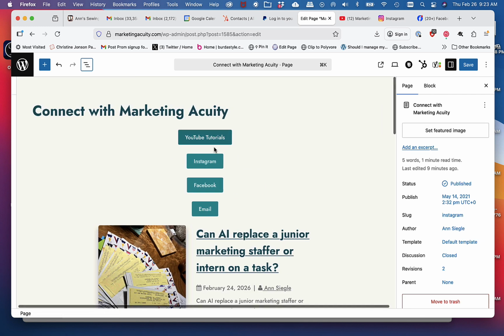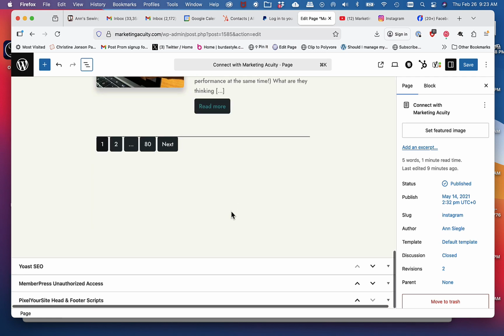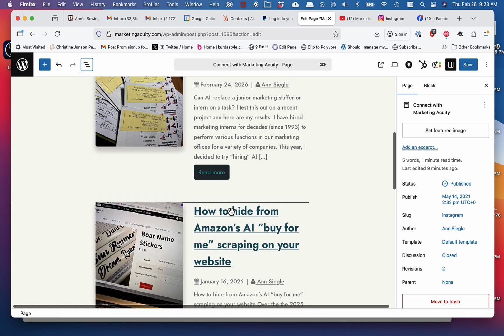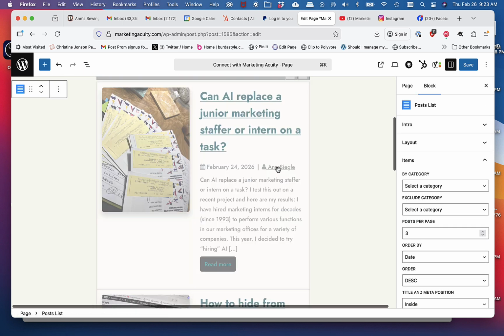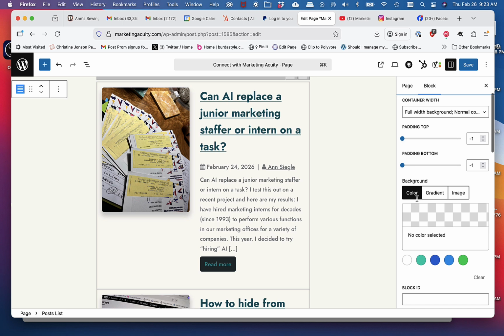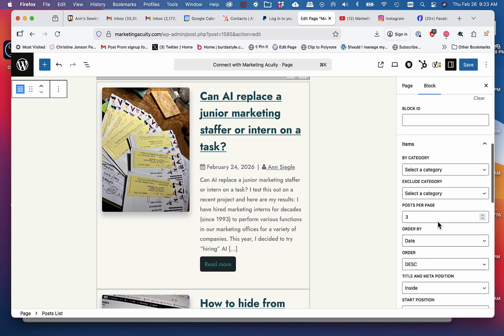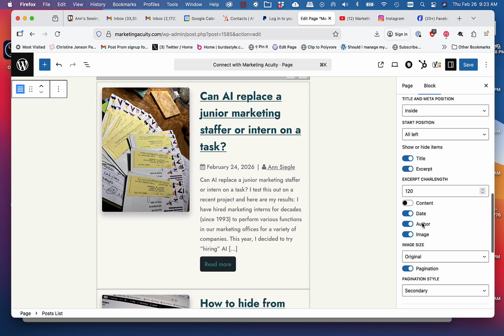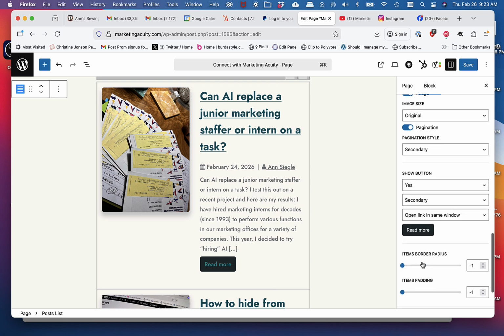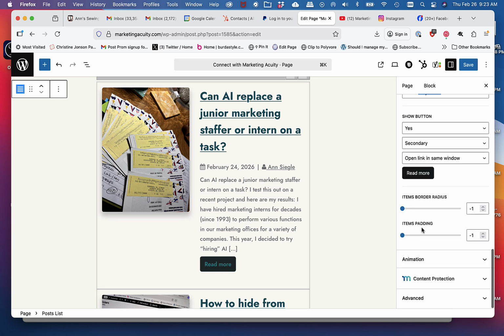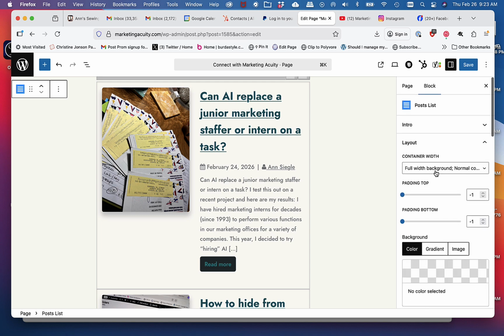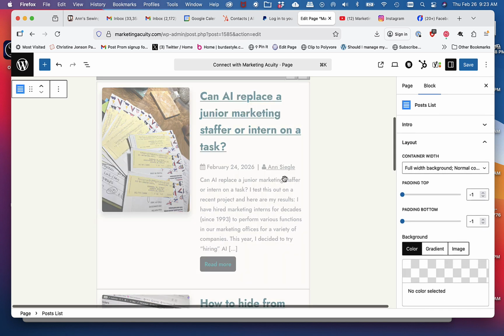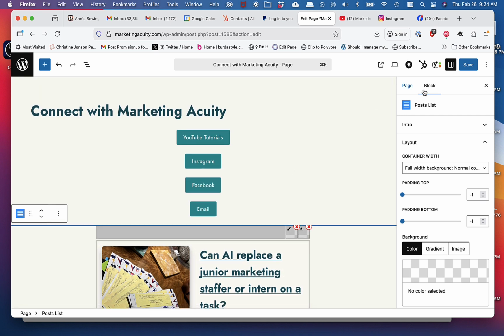I've got my blog in here with 3 different posts, and I could choose 4 or 5 or 6 posts, but I've decided that this is a good number of posts. I can come in here and customize anything I want in terms of the layout. I can choose my background, my color, buttons. I can choose whether to show title and excerpt, pagination, show a button, and I have all sorts of other options in here that I can choose. So that gives me my blog and my buttons, and I think that's a good level of stuff here that I don't think I want anymore.